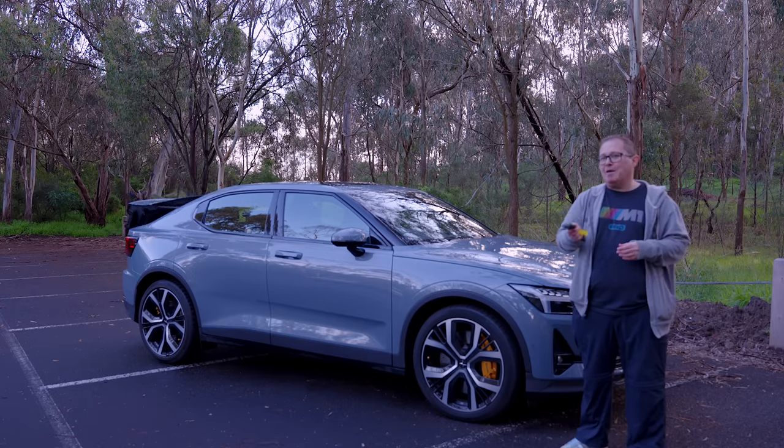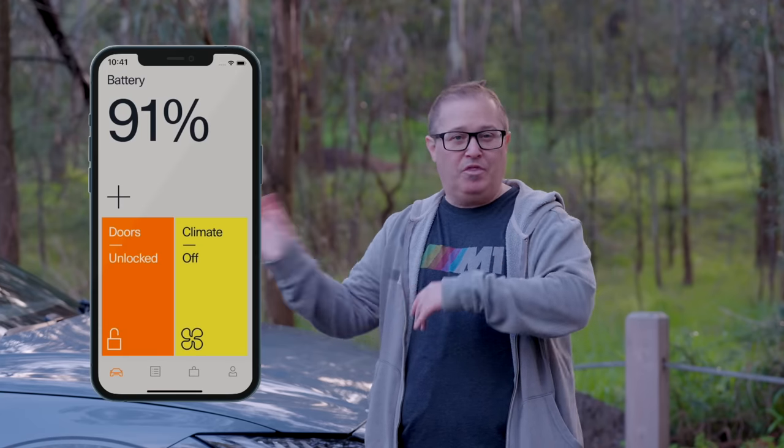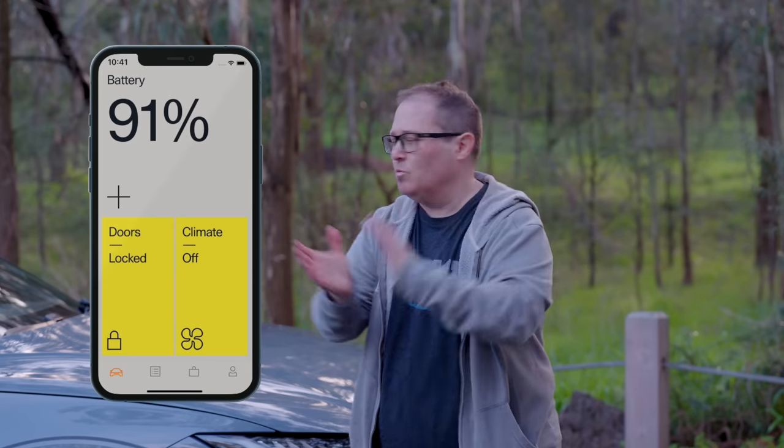You can set up your phone with the Polestar app as a key. So instead of carrying the keys, you could just carry your phone. You can also unlock and lock the car. You can turn on the climate control. So if you want to get the car heated before you actually get there, you can turn that on from the app. I can't show it to you on my phone because you need all three keys to set up the app with the car. And I didn't have all three keys when I picked up the car. Anyway, yeah, it doesn't work.